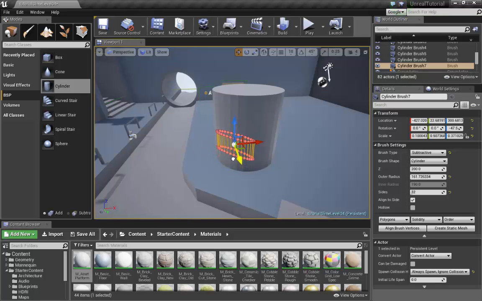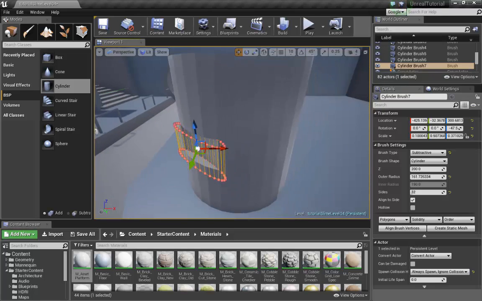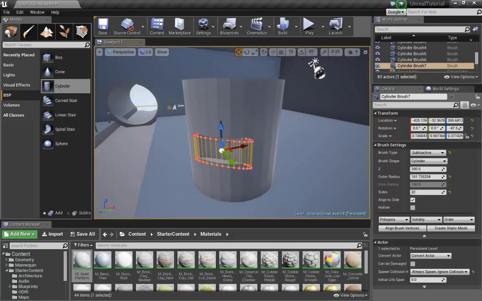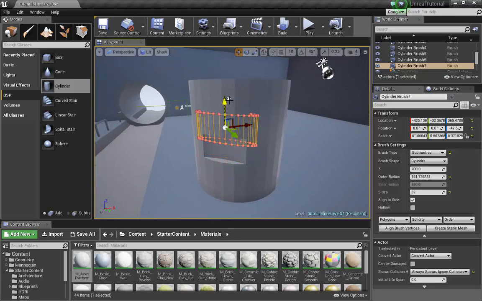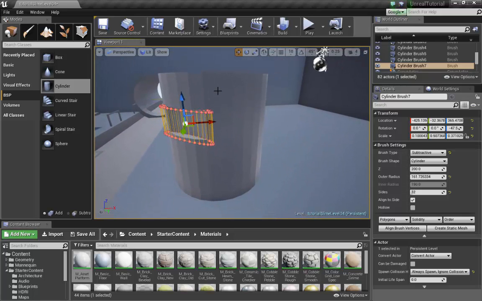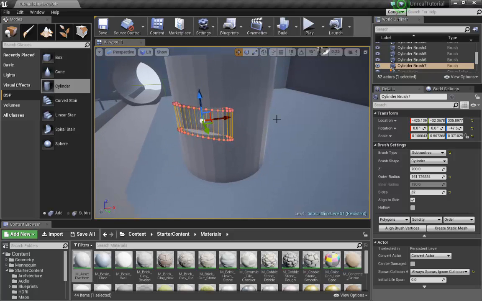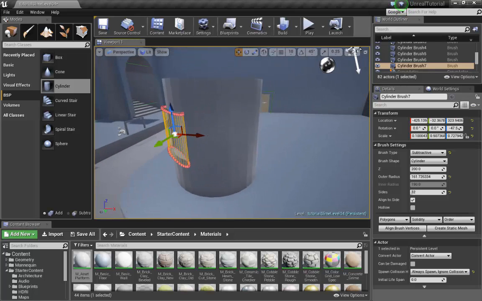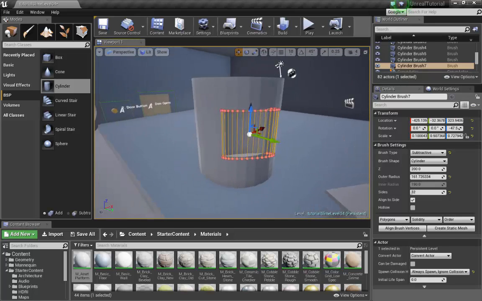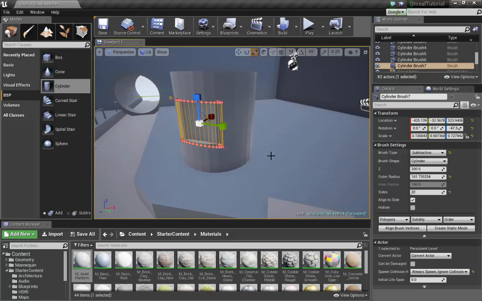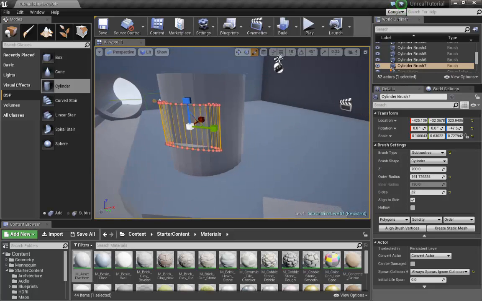This would be so easy to do in Maya. Just select the faces and create this little indentation using edit mesh, but not as easy with a brush. This is following the contour of the kiosk, the cylinder. It does not have a perfect shape, and it needs to be a little bit wider, but I think it's getting a good idea across.